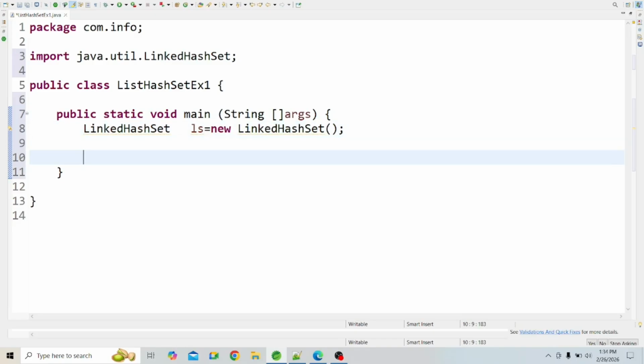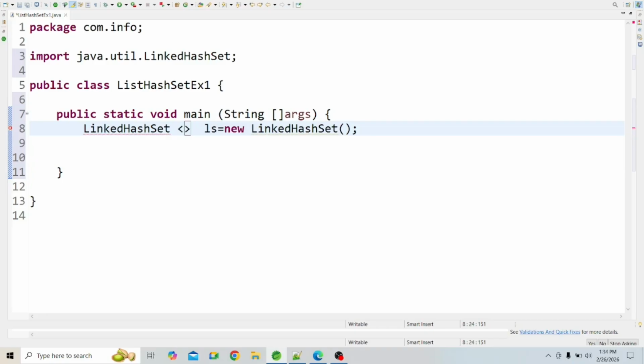If I have to add particular data inside the LinkedHashSet, we can add homogeneous as well as heterogeneous data. But if I want to add a particular type of data, then we simply have to provide generics here, which define which type of data it is allowing.